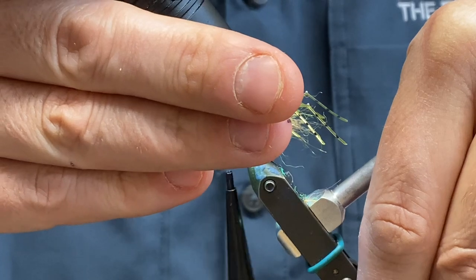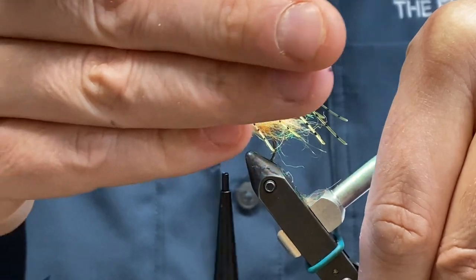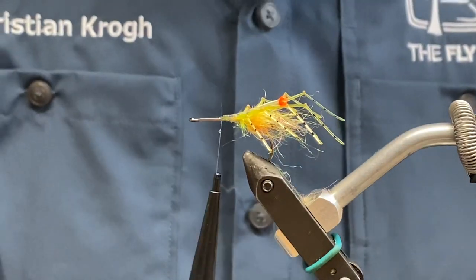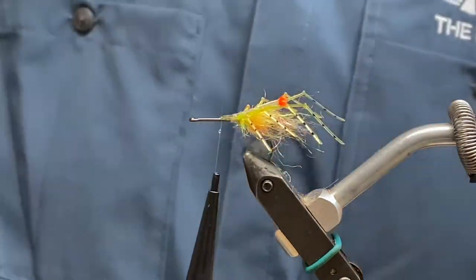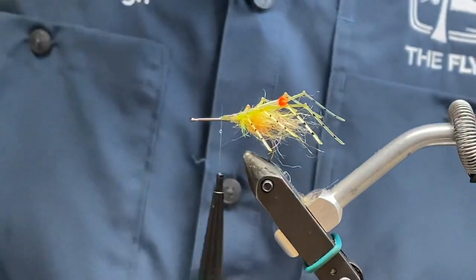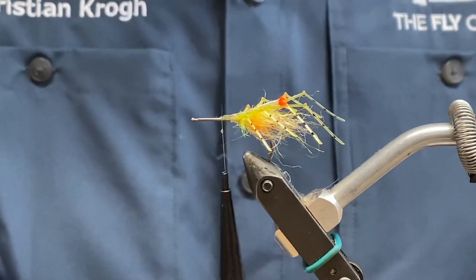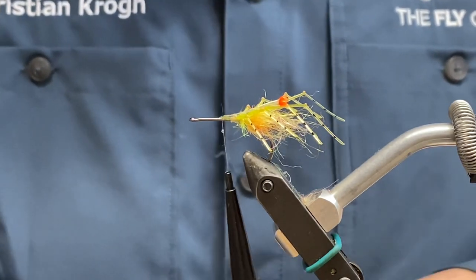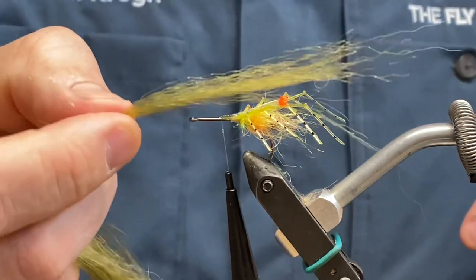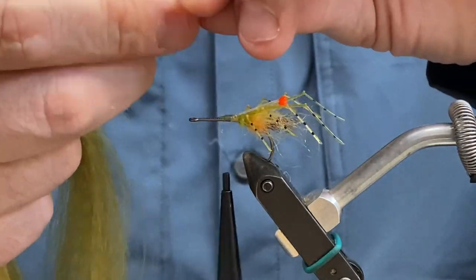After that, you're gonna take some of your super hair, Flyco, in olive color. And this is just a little bunch.